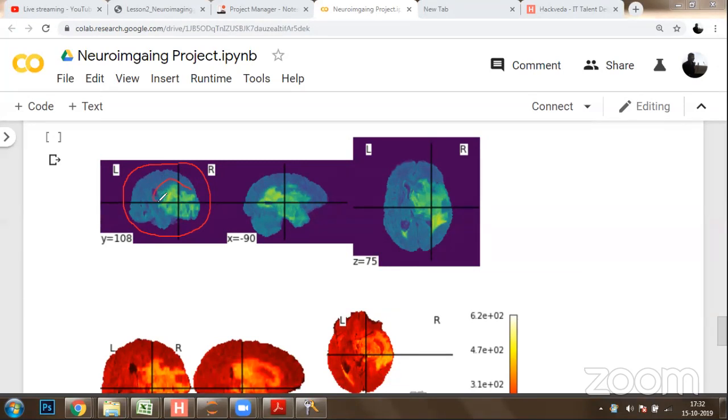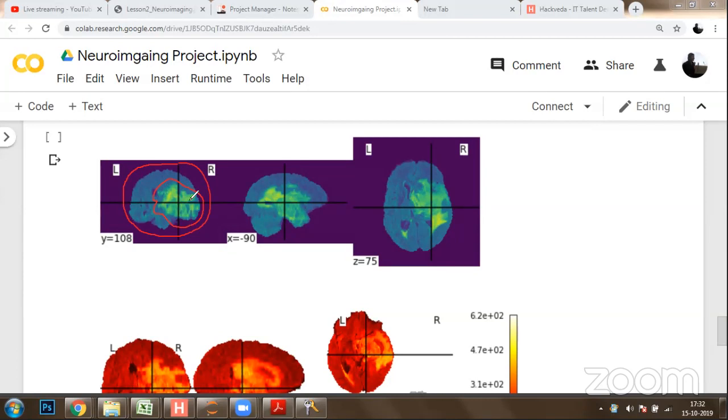So you understand that there is a flare segment. Then within the flare segment, you have the non-enhancing tumor. Then you have the enhancing tumor. You have a tumor core. So there are four types of segments, or you can understand it as four types of layers, in a three-dimensional image which we need to identify. Okay, I hope this is clear to everyone.